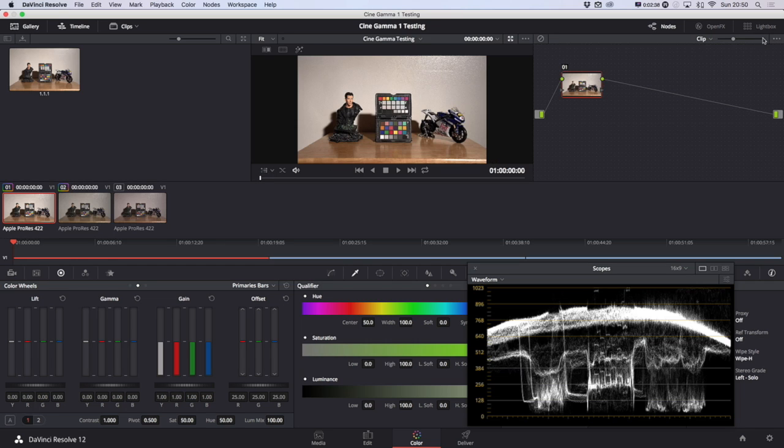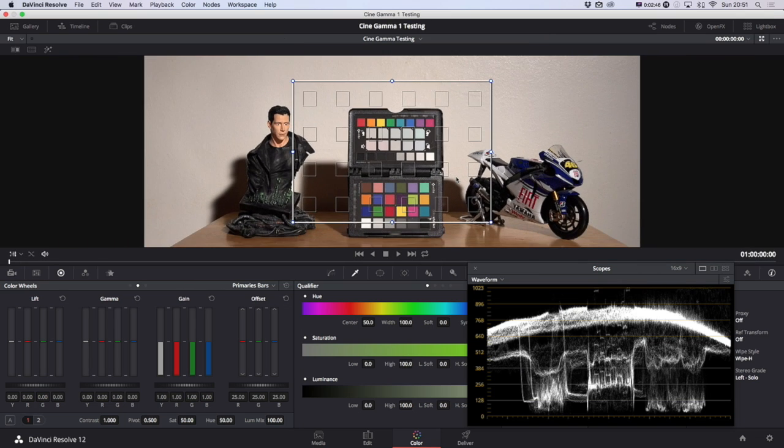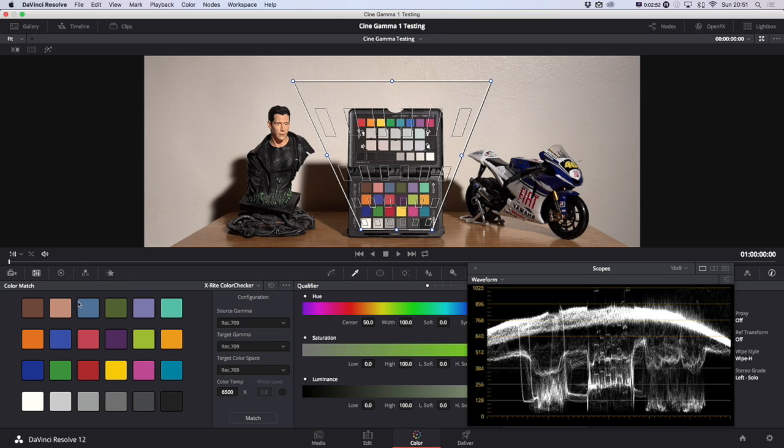So the first thing to do is, if you grab your color chart tool in DaVinci Resolve, you simply line up the dots here. Let me just give you this representation so you can see we're using the same chart, colors all match, and you are essentially matching them up yourself in the right positions. And that's how hard that is to do.